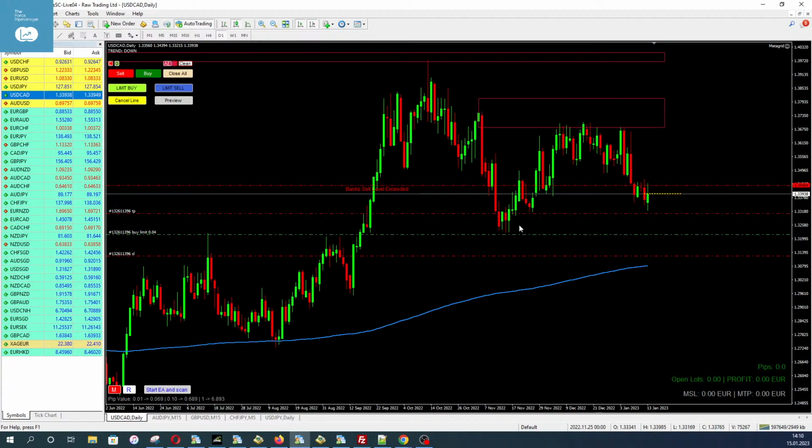So I wait, maybe we get support here again. It's a little bit risky, of course, because this support already held a lot of times. So it depends a little bit on the news we get for the dollar CAD in the new week, and then maybe I decide if I remove this. But so far, I think I can go with this support. Okay. Then we go to the euro pound.